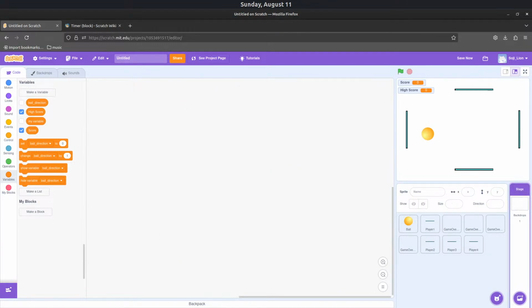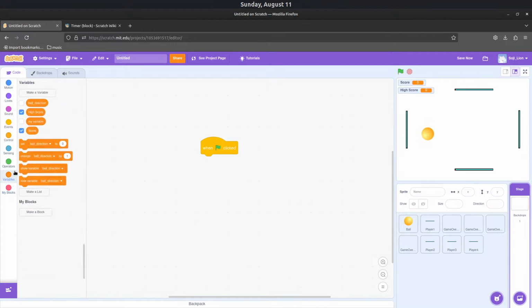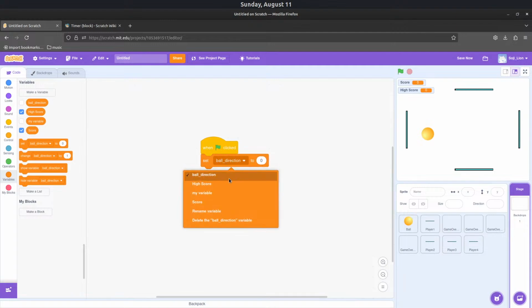So I probably want to make it tied to the whole theme if I actually can do it. I don't think I've ever done anything within the theme, just with the objects. But let's see. So when I click flag, I want to set score to 0.